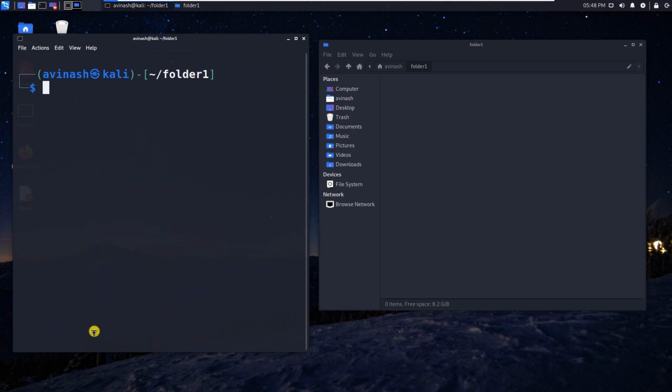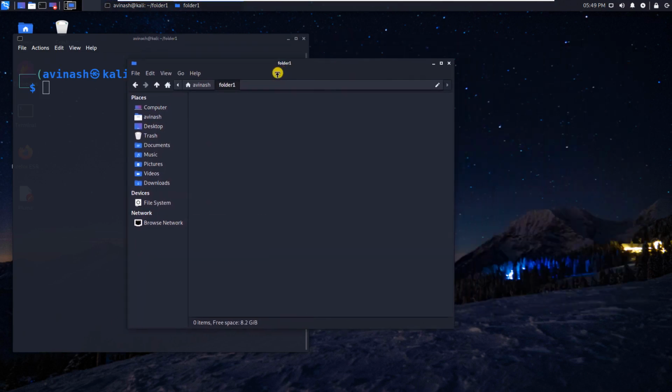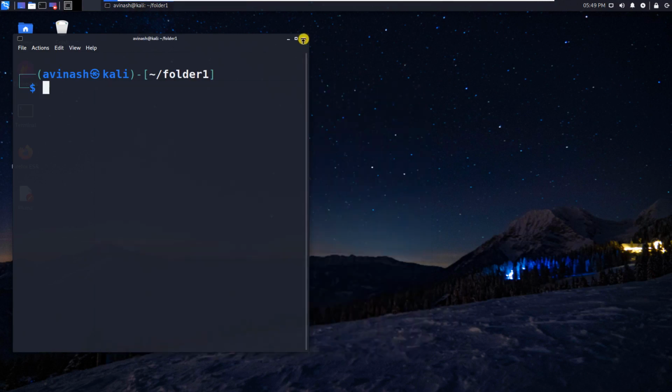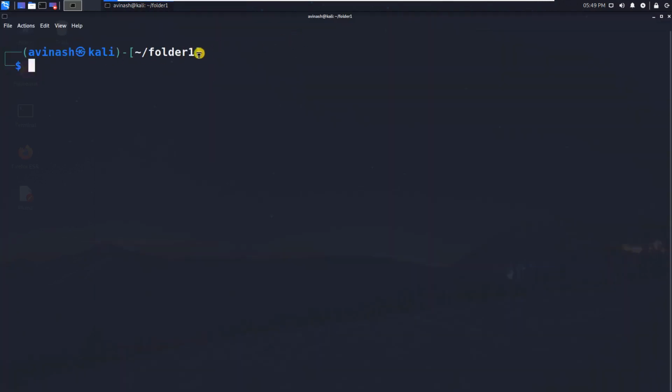And you would have learned about copy, cut, paste, head, tail, cat, vi, nano, so many things, mkdir, ls, pwd, cd, so many things. And now I can just get into some more serious stuff right now. So for this, I can just close this window for the file manager, which is graphical. And now I think we can directly work in this Avinash@Kali. So let's do that. So next, let's talk a bit more about the text files and their management.